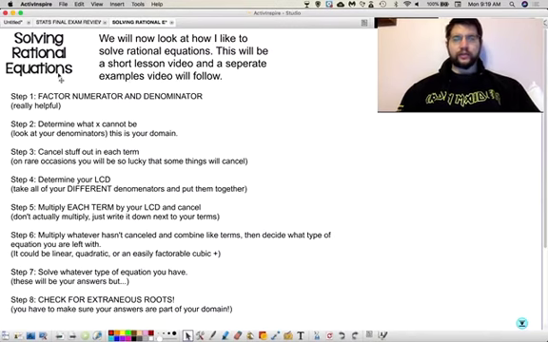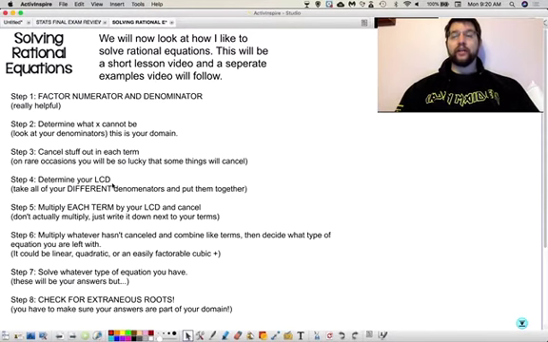So there's a few steps involved in solving rational equations. First step, you got to factor everything, numerator, denominator, factor it out. And then your next step better be figure out what you can't use for x. Remember, your denominator can never equal 0, so whatever makes your denominator 0 can't be a possible solution. So that'll give you your domain. On very rare occasions, you might get lucky that something cancels out, but check your domain before you cancel stuff.